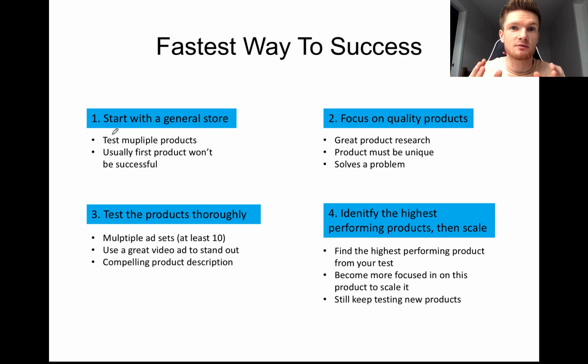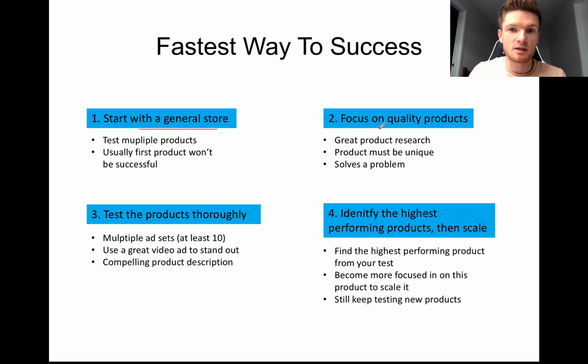Whereas if you confine yourself to a specific niche or product type, and then that product doesn't work, you've then got to redesign your whole store, and it's going to take weeks or months of your time. So it's such a long and labour-intensive way of doing it. So the quickest and most efficient way is definitely to have a general store at the beginning.